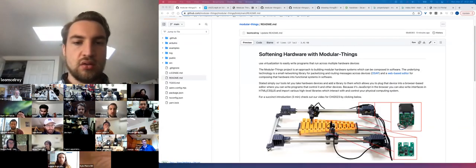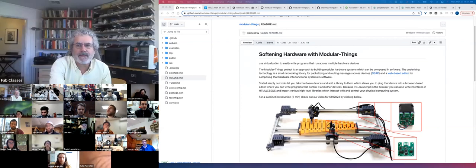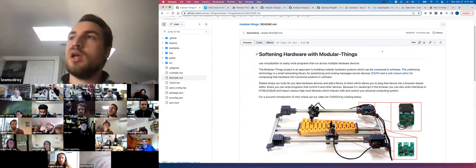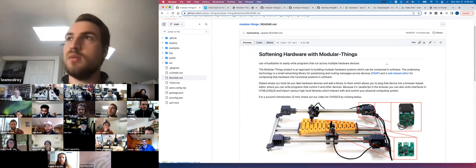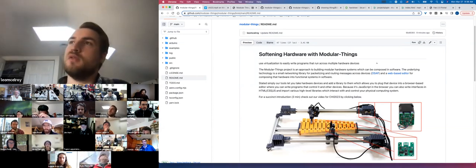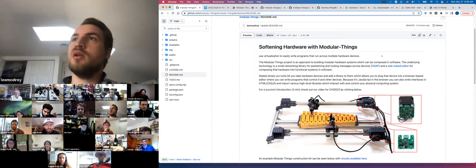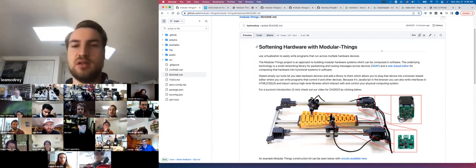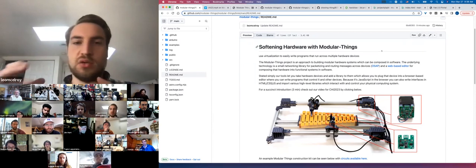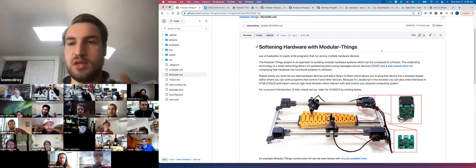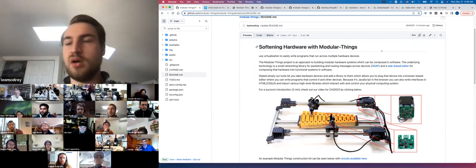Yeah. Yep. Great. So last fall, Jake and Quentin and I got together and we wanted to make these tools that we've all been working on, and Jake especially, for a couple of years, available to people in an accessible way. So we started building out this modular things project. Basically it's tools for making modular hardware systems that you can put together in software.